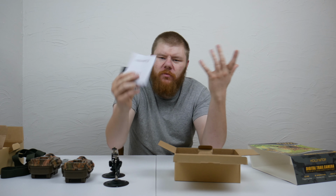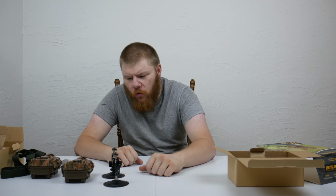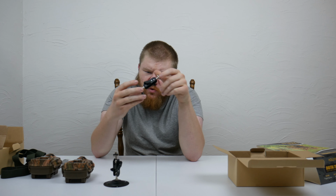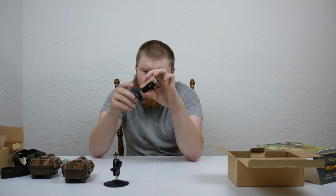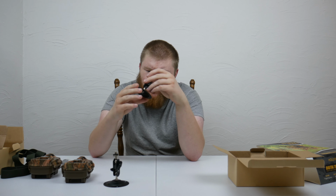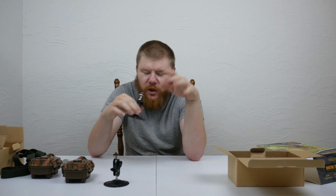Then, of course, you get some instructions. So, you do get screws with these. These you do get screws with, but I had one screw strip out on me. They're very cheap screws. They pack up these things, so don't tighten them too tight like I did, and you'll be just fine.